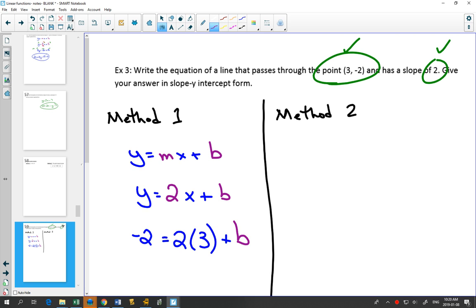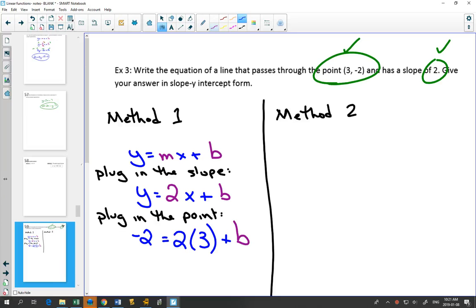So maybe we want to add here little notes of what we did. We plugged in the slope, and now we plugged in the point. So later on, when you're looking back at your notes, you're like, oh, that's what I did. You never have to write the black part down when you're showing your work on a test or quiz. It's sort of obvious that that's what you did. But when you're reading your notes later, you might say, what did I do? Why did I do that? Oh, I knew the slope, so I plugged that in. And now, since that point is on the line, it makes the equation true.